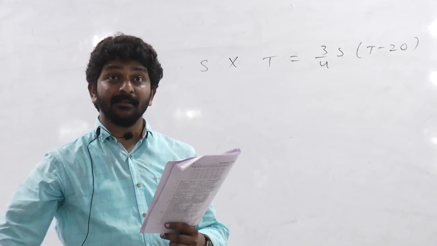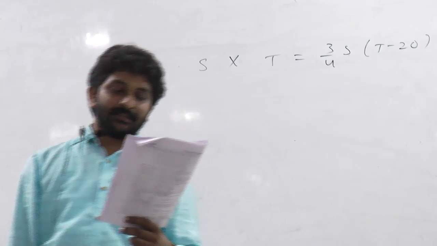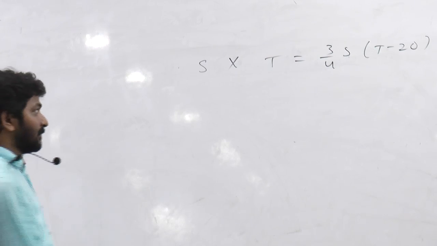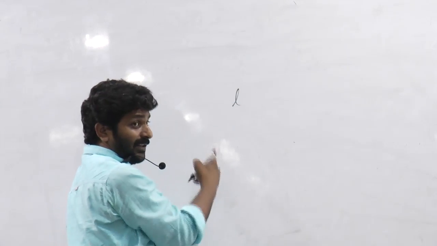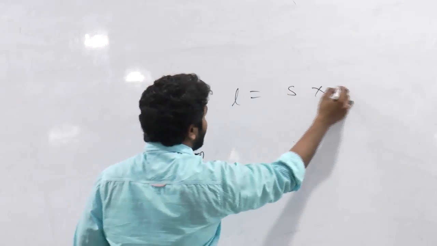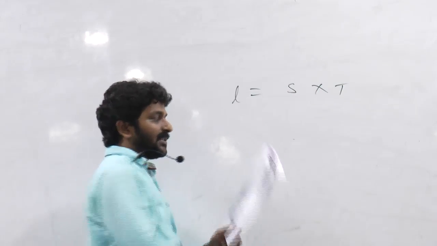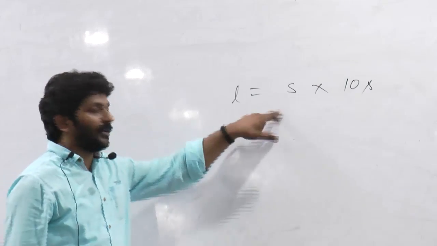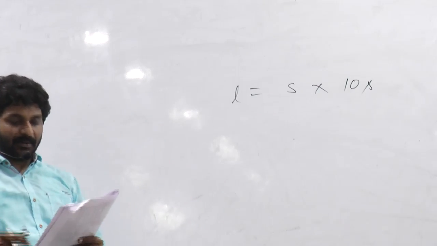Is it clear? Next, what is the length of the train? It crosses a pole in 10 seconds. Will you get the answer from this? If a train crosses a pole, what is the distance travelled in that case? Train length, which is L. Distance is equal to speed into time, and you are given the time, 10 seconds. Do you know the speed? No. If you know the speed here, you will get your answer. So 1 alone is not sufficient.